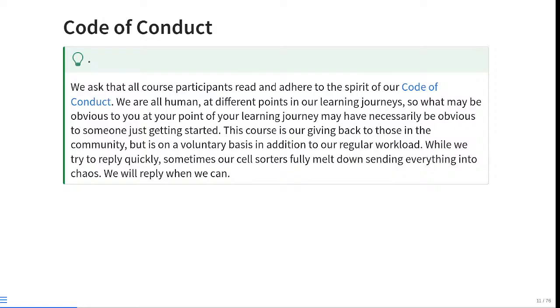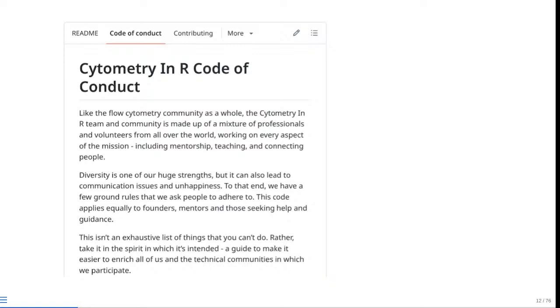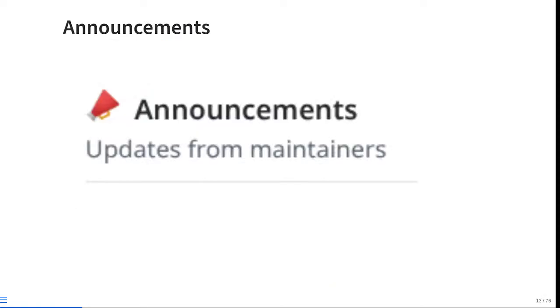This course is a personal passion project. It's not something we're being paid for. It's very much an attempt by us to give back to our community, and it's on a voluntary basis. We're all working our regular jobs in addition to offering this course. So if somebody's not immediately replying to your question, give it a little bit of time. Try to troubleshoot on your own, and we will drift back and be able to answer it when we have some due time. And yeah, this is linked on the actual course website itself.